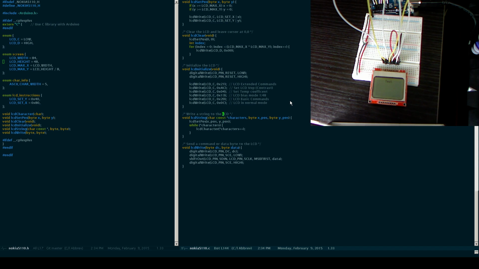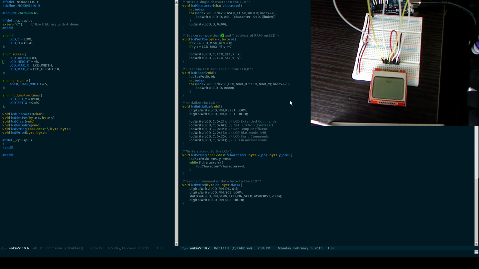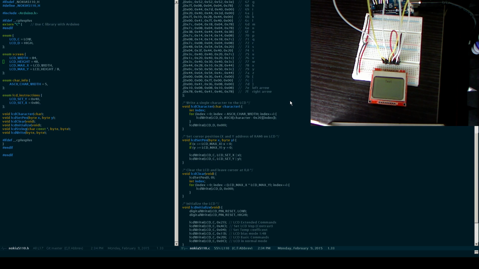So I'll just make that change that I was talking about before. So there should be an LCD command and an LCD data, 2 separate functions, whether it's writing a command or if it's writing data. So that each one should only take 1 argument.